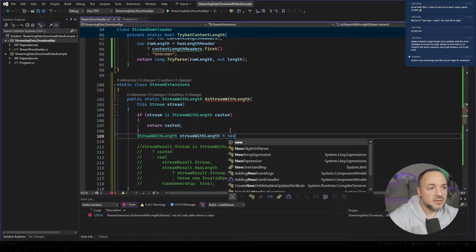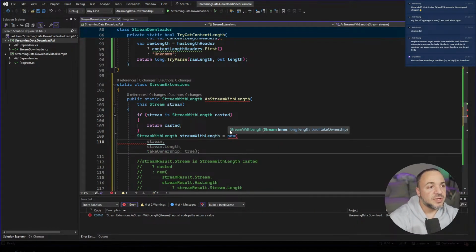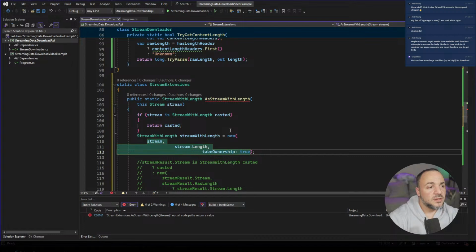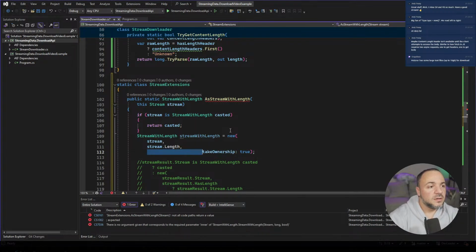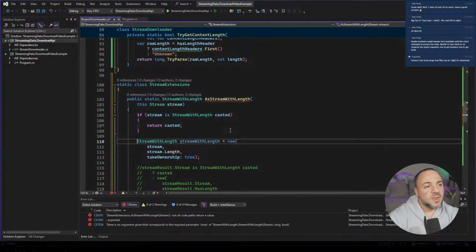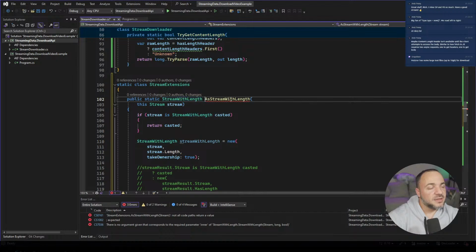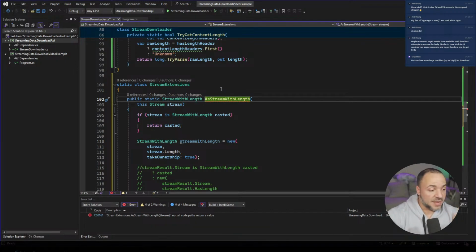So what does it need? Well, it needs the stream that we're passing in. Oh, this reminds me why I wanted to structure it a little bit differently. I want this to be a try method. I don't like throwing exceptions. I find as soon as I have to throw an exception in code, I try to redesign my API almost immediately.